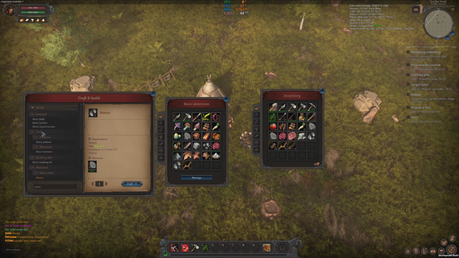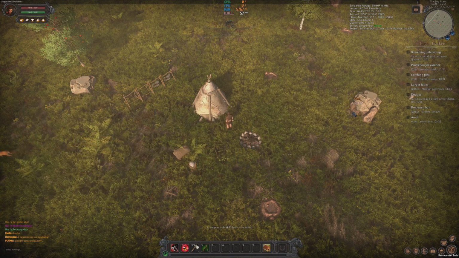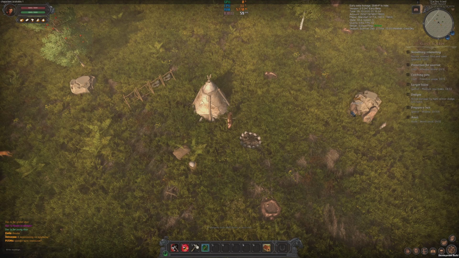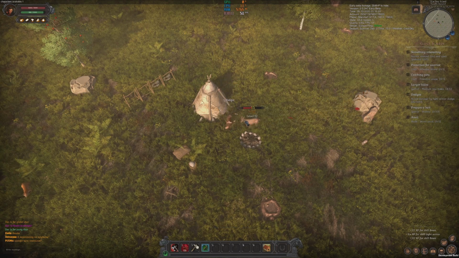Crafting the bow, you do use stone-tipped arrows, so you do need to constantly keep making stone-tipped arrows. And obviously, hopefully when you start making bronze and iron arrows, they will take down the animals even more efficiently. But you really do have to go at it.